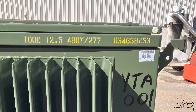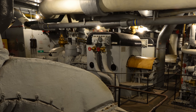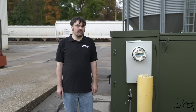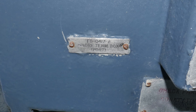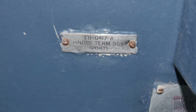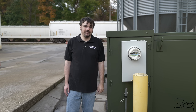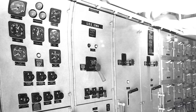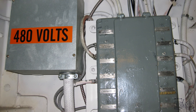This is a 1000 kilovolt-amp transformer — that's 250 less than a single ship service turbo generator from a South Dakota class battleship, yet that's enough to power an entire ship. All you'd have to do is hook it up to shore power and everything on the ship would work fine. In fact, these are what museum ships use to power the ships today. Even though the switchboards are rated at 450 volts, everything generally works fine at 480 volts.